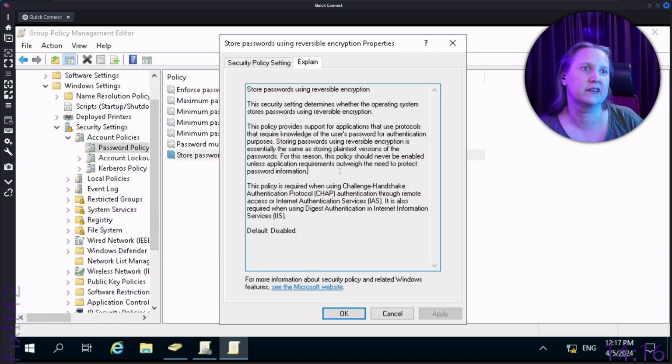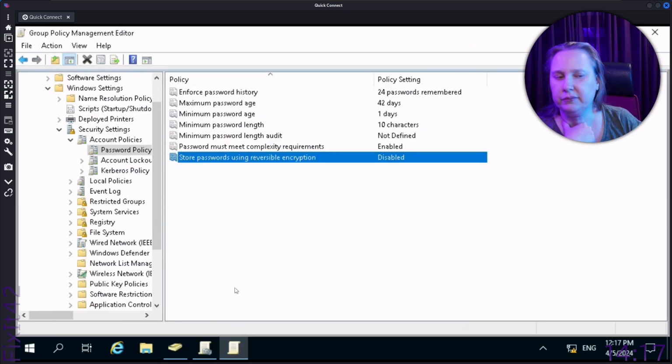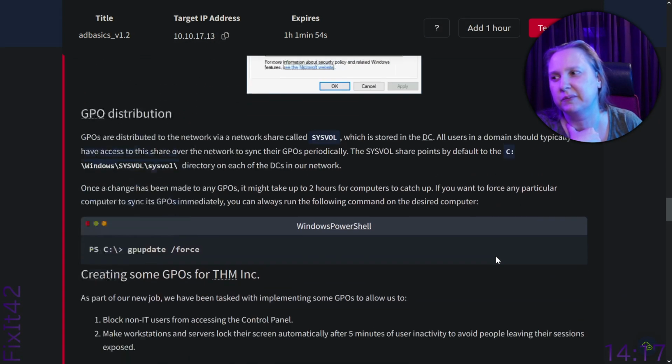This policy is required when using challenge handshake authentication protocol, authentication through remote access or internet authentication services. It is also required when using digest authentication in internet information services. Default disabled. Yeah. So let's go back to the left screen.